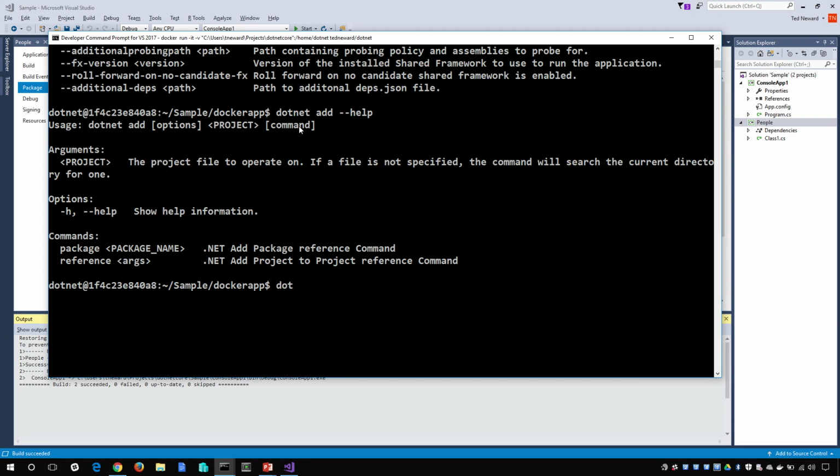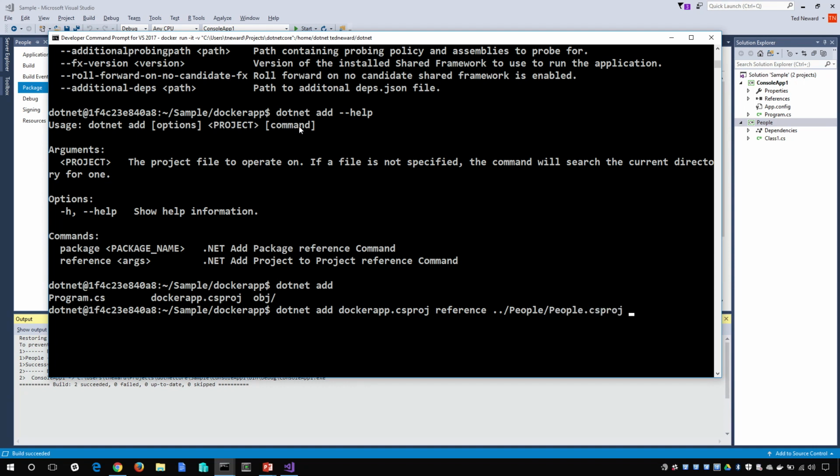So inside of my .NET Core Docker app here, .NET add, and the name of this thing is Docker app.csproj. That's the name of my local project. And I want to add a reference to people. And again, here I just add a reference to the csproj for it. Now it says that it's been added.